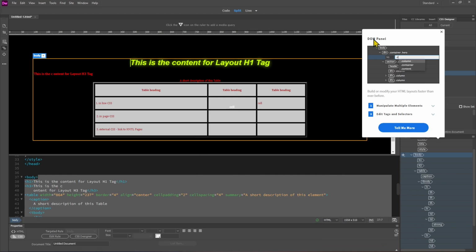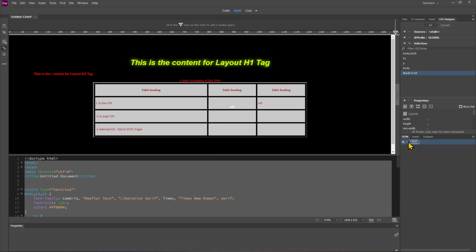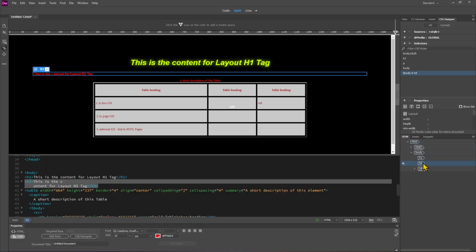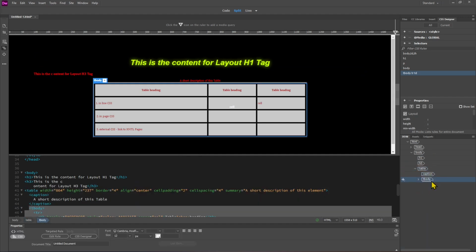Now, suggestions appear here with the DOM panel. So here you can just see the hierarchy again. So we have HTML, which is the main container actually. Then we have head and body. The head is where we put the CSS if we want to define it in the page. The body is where we put the content. So we have a heading, we have a heading three, and then a table. And inside the table, we have the body, etc. So everything works with containers and objects that are inside the container. So everything works as a hierarchy with different levels of importance.